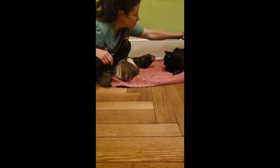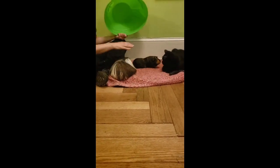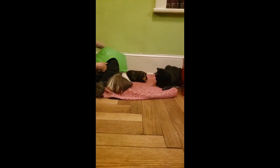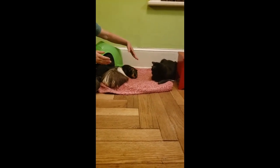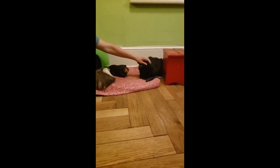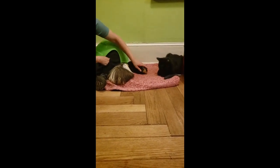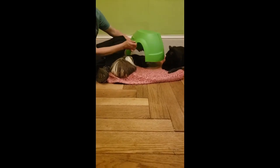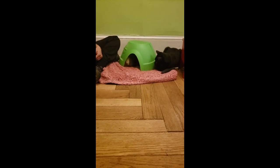And the other thing guinea pigs need is a little shelter. So right now, Bo and Harry Potter are out with us and enjoying some out of cage time. But you can see that if they were here all the time, other animals in the home could bother them. So they always have to be supervised. And they don't really have a chance to move around much, and it would get messy. So we do give them a shelter. And they love to be in a shelter, see that?